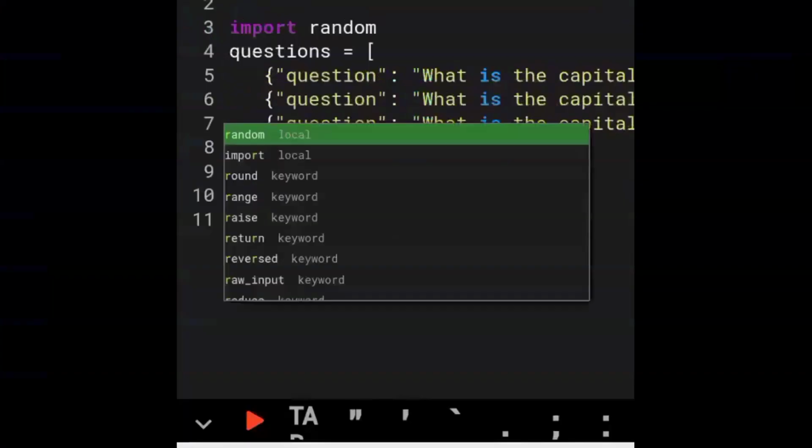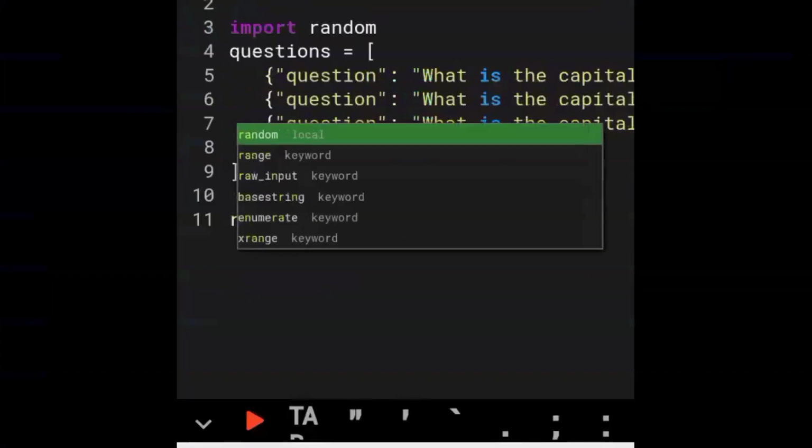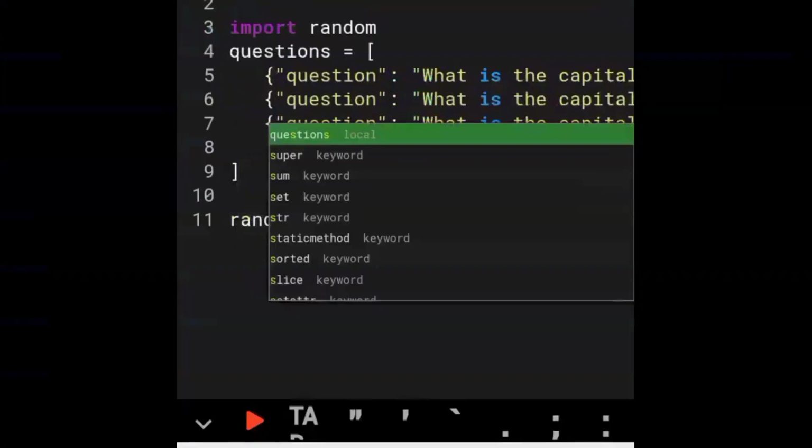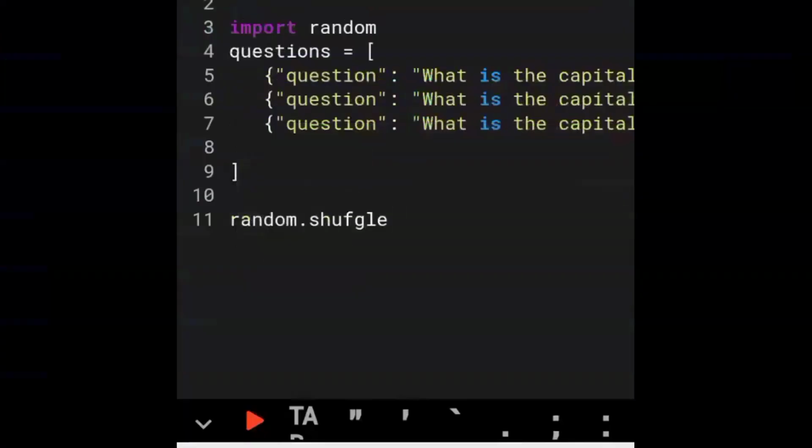Okay, so we did the dictionary here. Now what are we going to do? Now we are going to do random.shuffle on the questions so that the order is mixed up. So it becomes a bit more challenging for the user. It's not always answer 1, answer 2, answer 3. Someone else who has already played knows the correct answer to question 1, 2, 3, and a second user could guess.